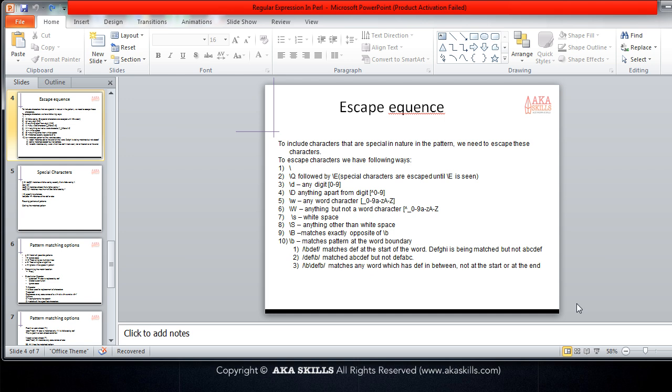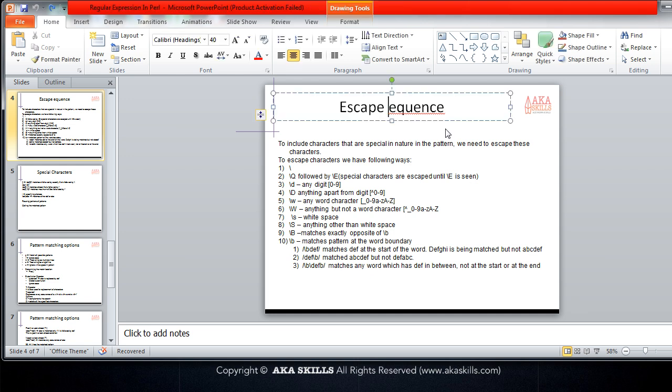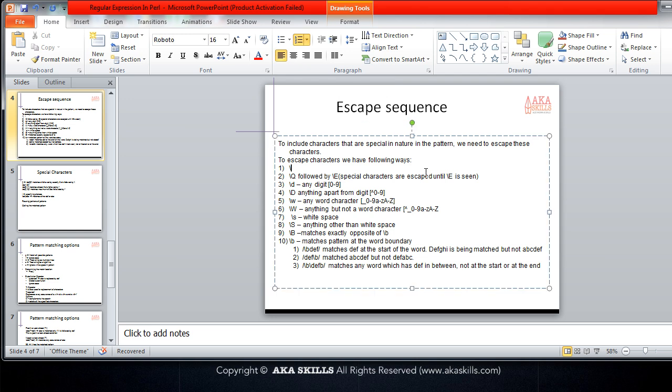Today we will see the various escape sequences that are available in regular expressions. Do watch this particular part pretty carefully. These would be very much used and needed as and when you build your own regular expressions. So let us see what escape sequences are available. In order to escape any particular character in a regular expression, you can simply use a slash.